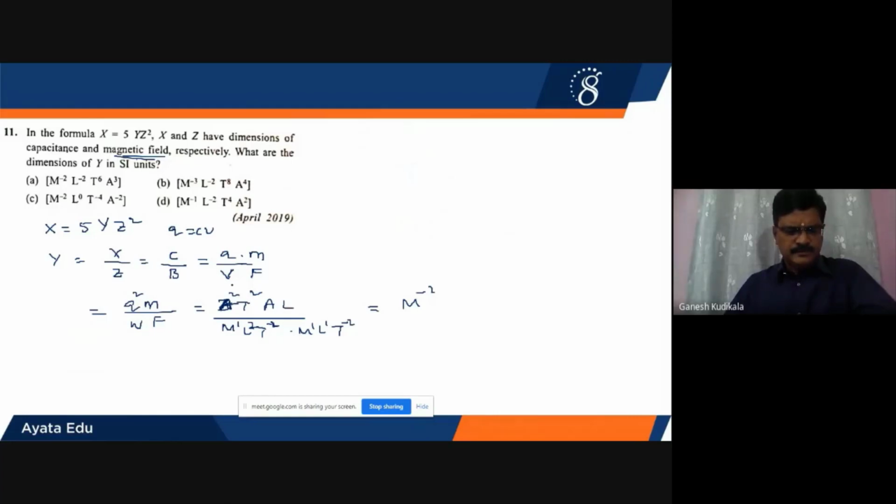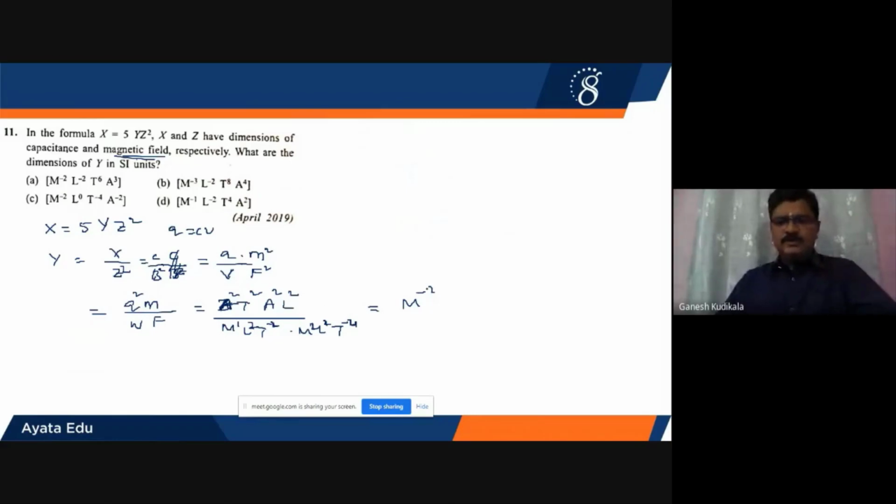Here work and force, so this is F square. This is Z square, no? Z square it should be. Z square means B square. Okay, this we have represented here. C is equals to Q by V, and this is C by B square. B square will be equal to F square by M square. This also will be squared, this also will be squared, square, square, and into the power of 4 we will get.